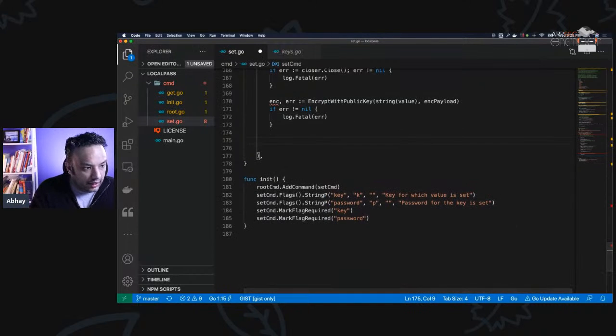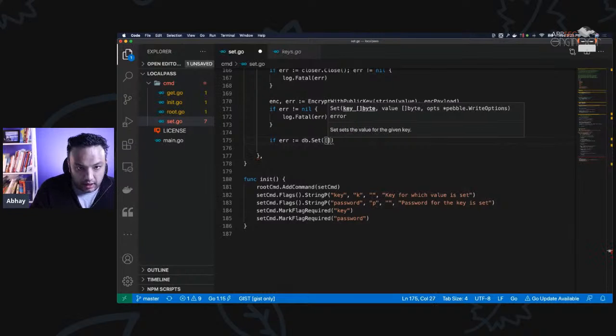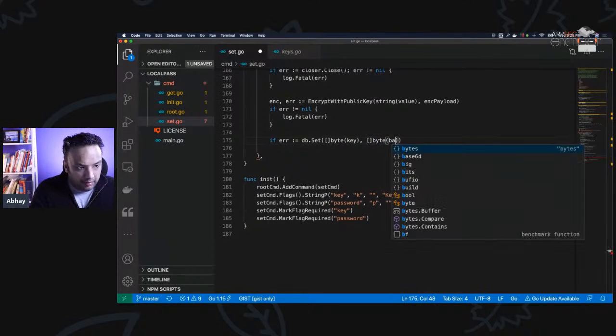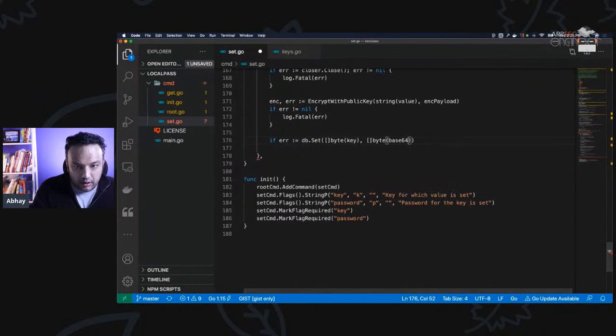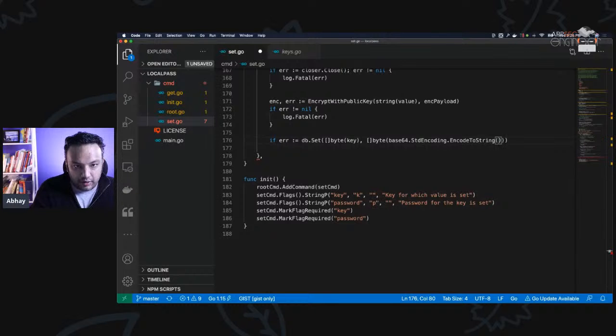And then lastly, we are going to write this to base 64, right? So we're going to write this to our database. So we're going to say db.set for the byte slice of key. We're going to create a byte slice of base 64 dot std encoding dot encode to string, and then we're going to pass our encrypted value, right?